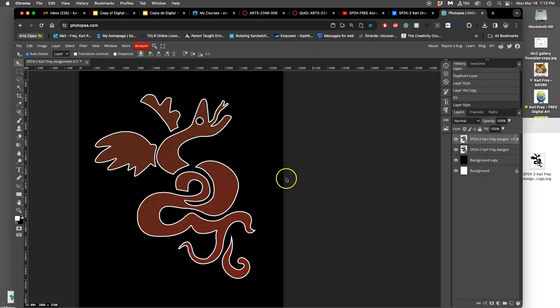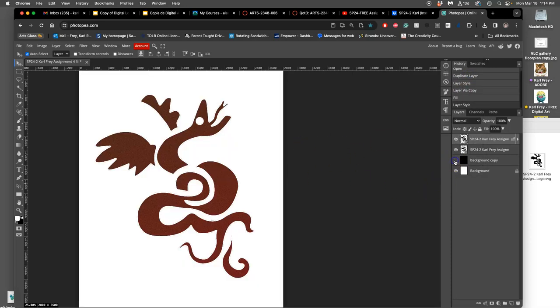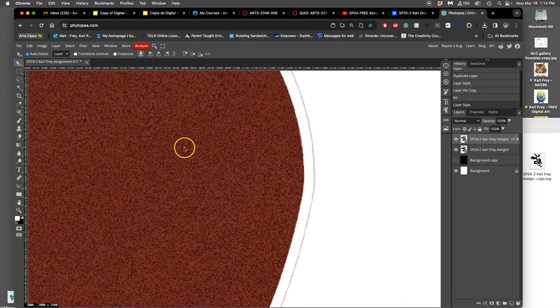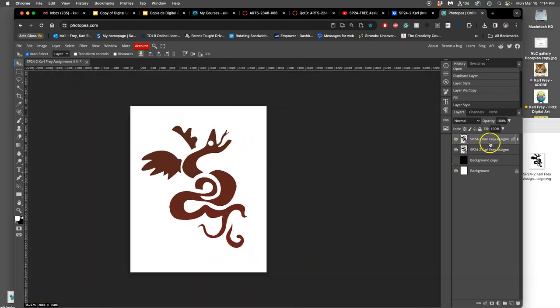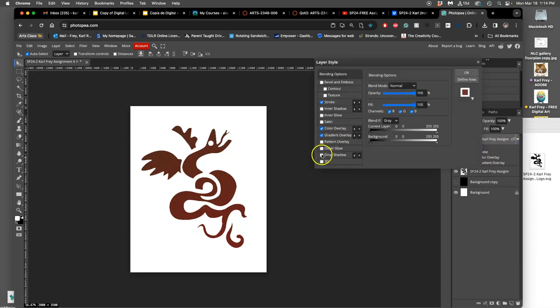Okay, now that might make it look better on black, but then if I check it on white, that makes it look a little thin. And if I zoom in, it looks a little awkward, right? Because that stroke has an inside edge and an outside edge. So then I might decide, oh, I want to add a drop shadow. So basically, you can add as many effects, as many variations as you want.